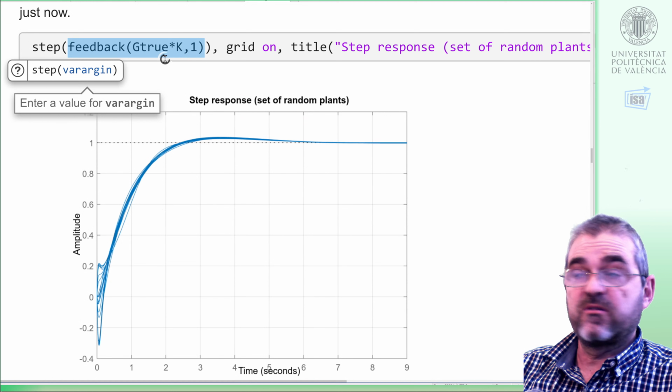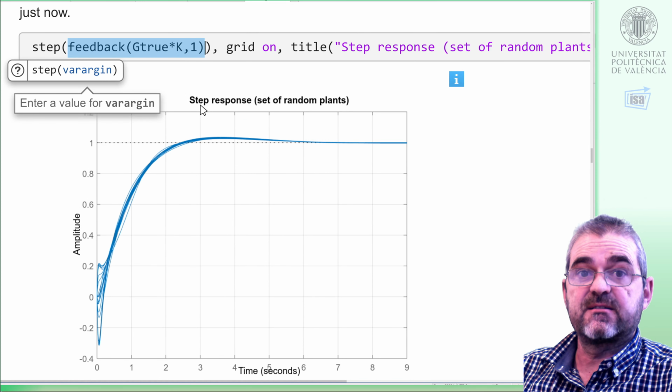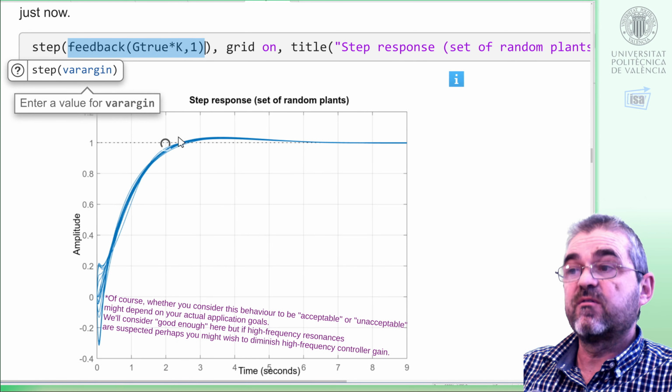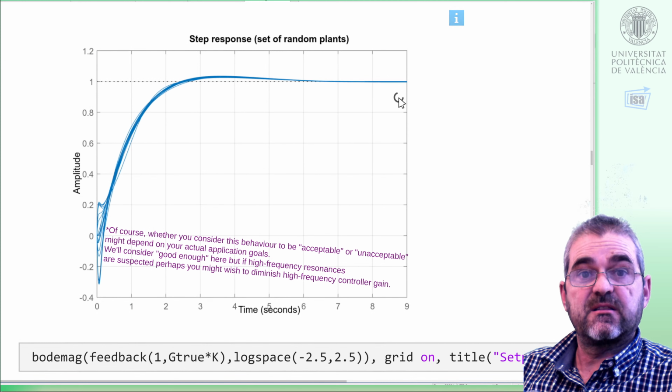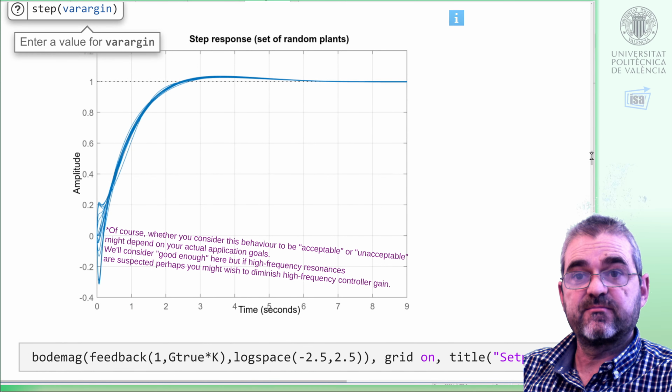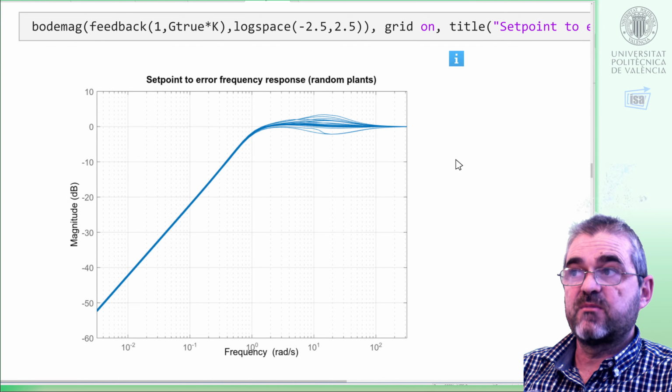And when we closed the loop with the true model, Matlab threw the dice, generating random plants, and all of them seem to work acceptably well by looking at this time response of the output and at this magnitude Bode diagram of the error.